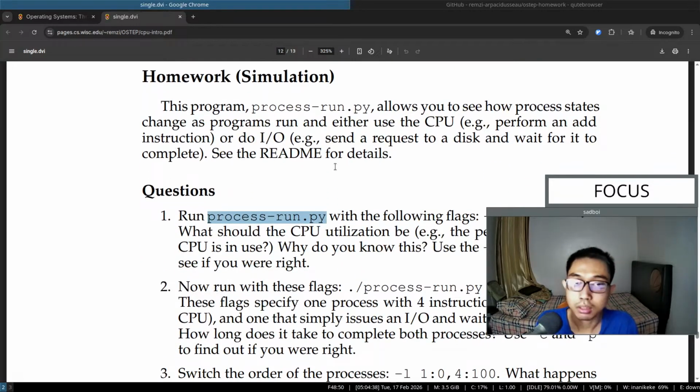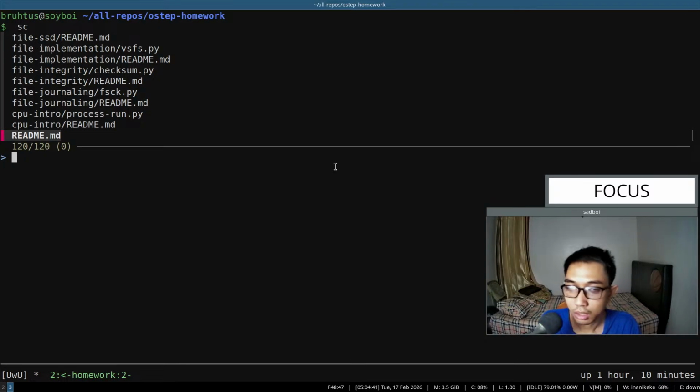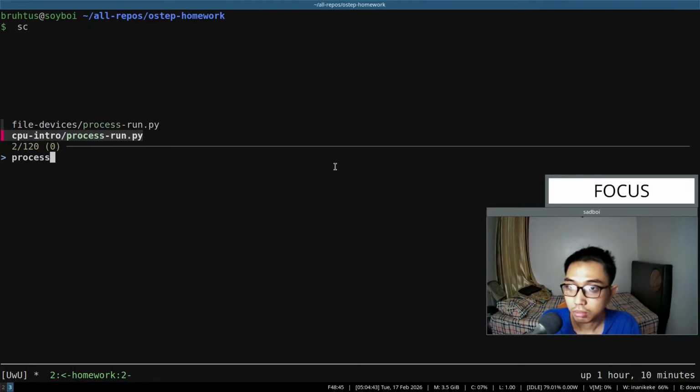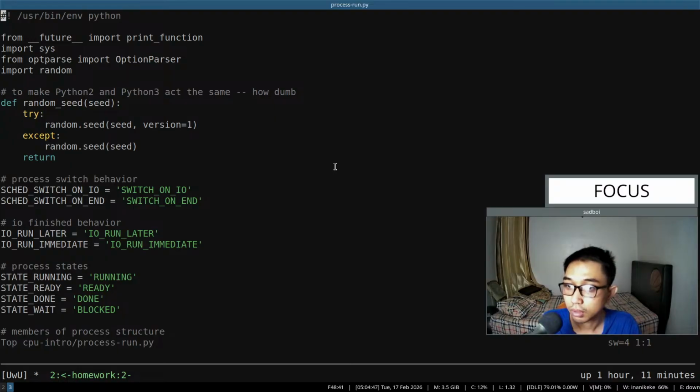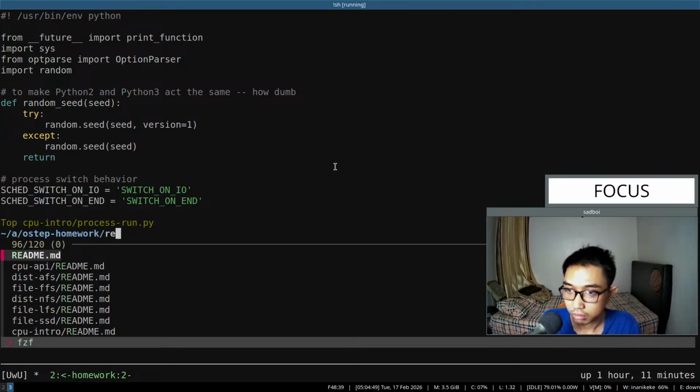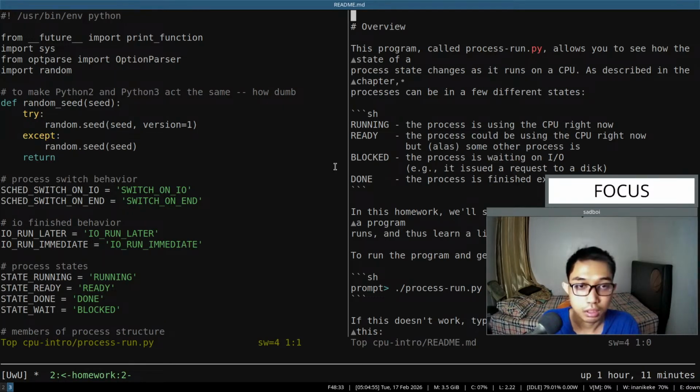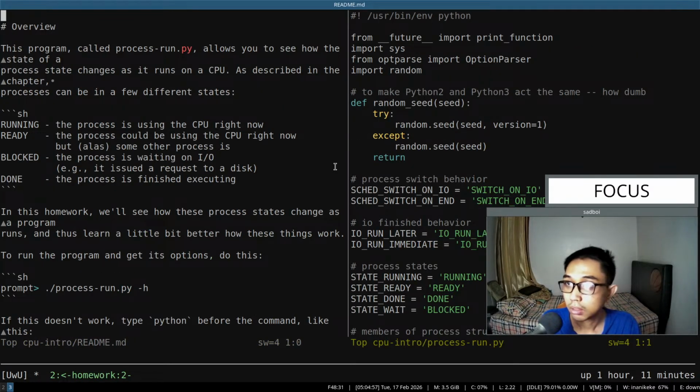Okay, see readme. Process run, I think this one. Then where is the readme? CPU intro readme. Okay.